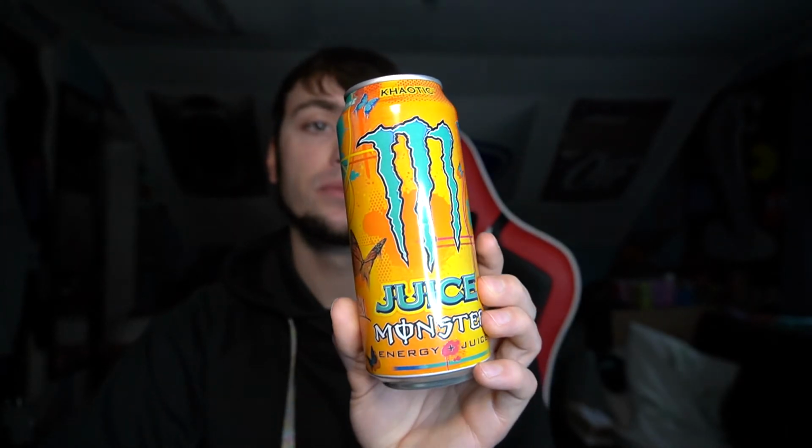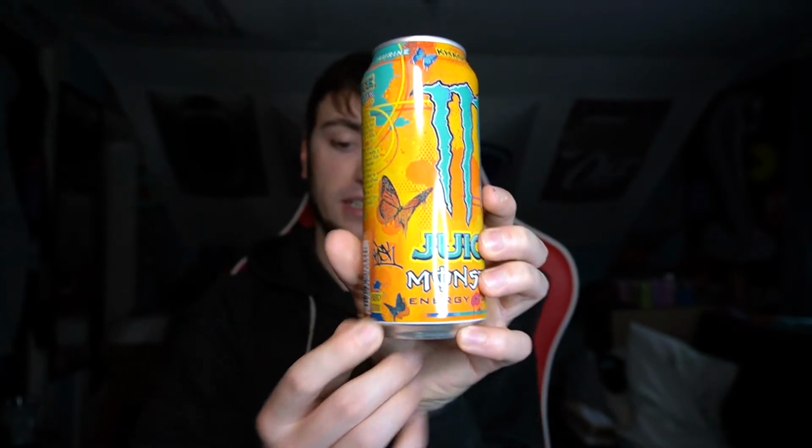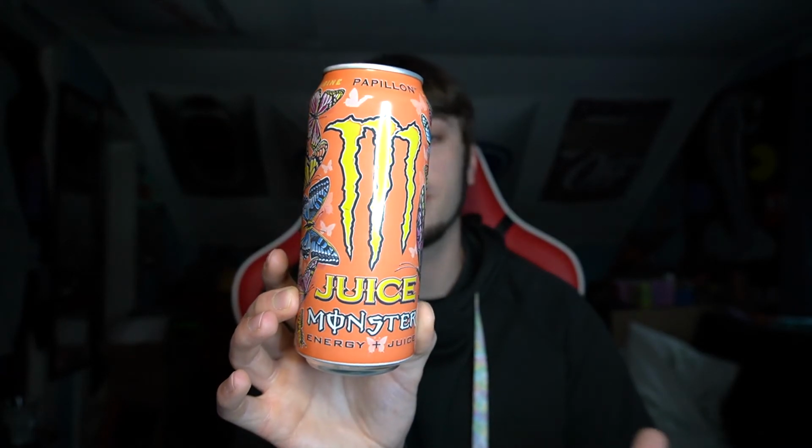On the Khaotic you get more the subtle butterflies with some graffiti look. It looks like a little signature there in the bottom left. And then the Papillon, full-blown butterflies. Again, Papillon in French is either a type of butterfly or it means butterfly. So you get a lot more butterflies, less of a graffiti feel, but both look absolutely amazing.